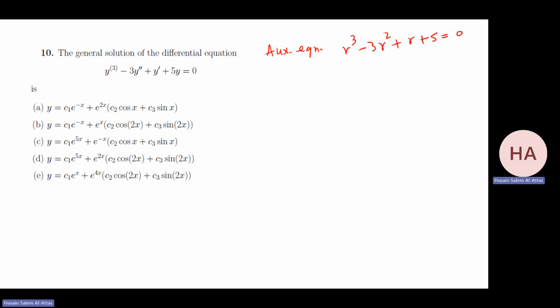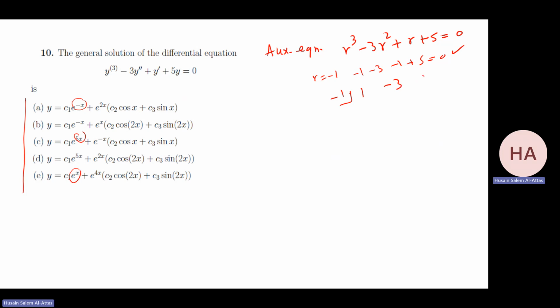If you look at it deeply, 1 is not a root. What about minus 1? If you look at the answers, you notice minus 1 here, you have 5 here, you have 1. So that will give you a hint. What are the roots? Let me try minus 1. I think minus 1 is a root. If r equals minus 1, I have minus 1, minus 3, minus 1 plus 5 equals 0. So it's correct. So that's it. This is what I need. I need only one root.